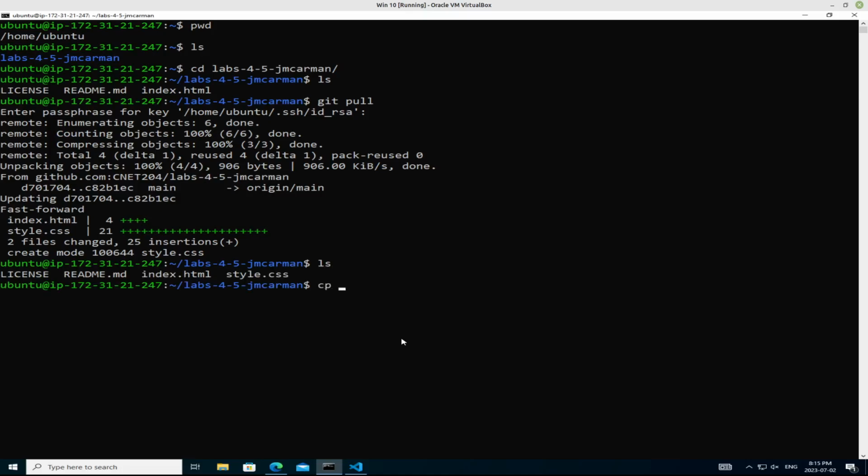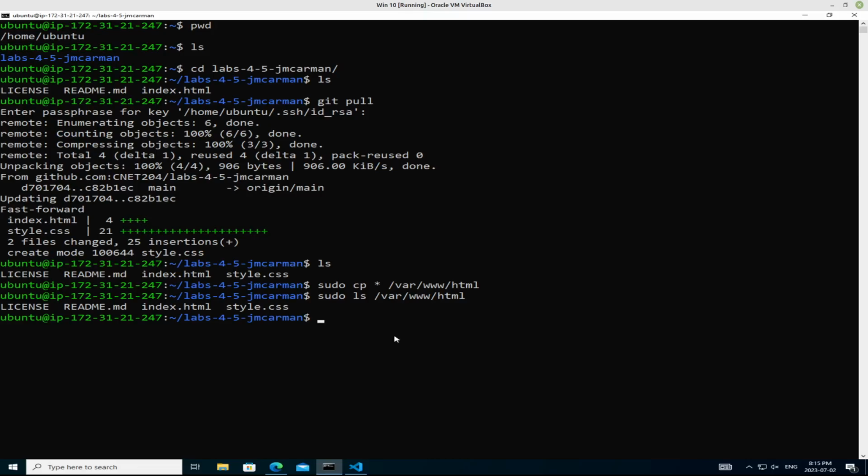And let's cp -r. We don't even need the cp -r. We can just cp star. I think. We need sudo here. Sudo cp star. This might not work. Look at that! So I didn't have to use the cp -r that I did last time. Cp star, asterisk, means everything. It's a wildcard, so everything in this directory, stick it in document root. There it is.